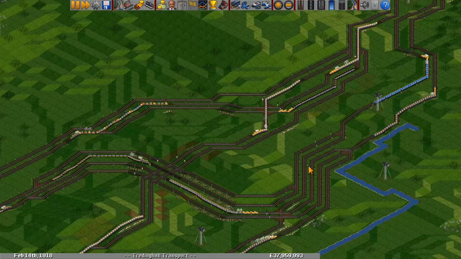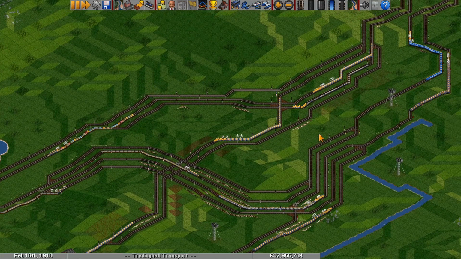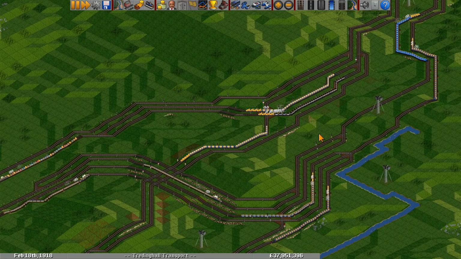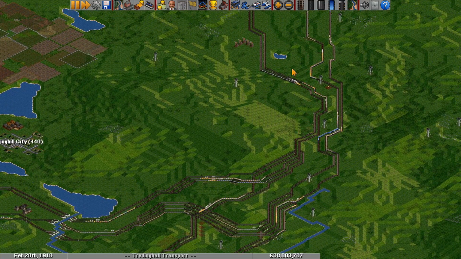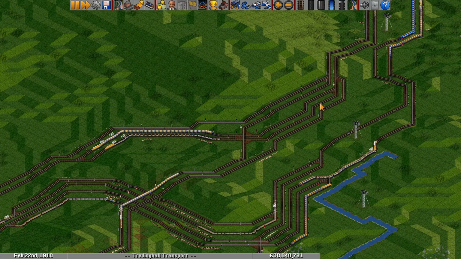So an equivalent junction with bridges or tunnels would take up a lot less space, so you might be asking, why would anyone ever build this? And that's a good question. But I don't see any traffic on the main line, so I guess it's working, right?